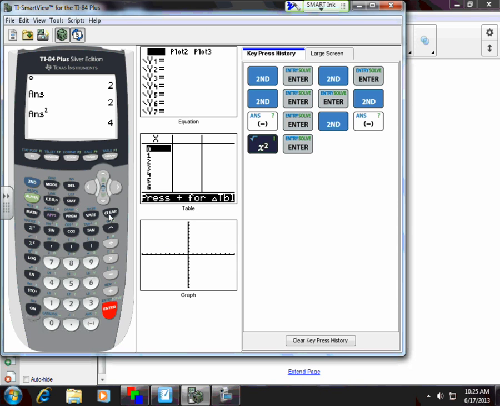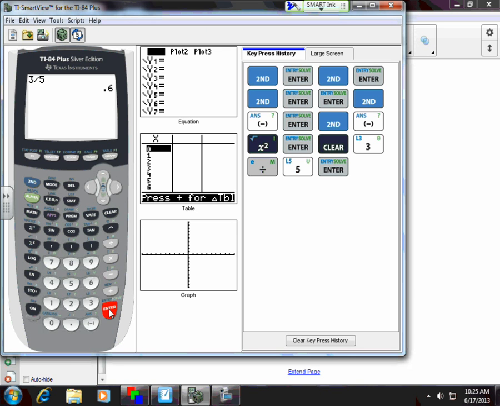Okay, let's clear the screen. Now, there is one other thing in the basic calculations that you'll probably find yourself doing, and that is converting decimals to fractions. Now, converting fractions to decimals is easy. If we wanted the decimal equivalent of 3/5, for example, we just type in 3 divided by 5. So there's the decimal equivalent of 3/5.